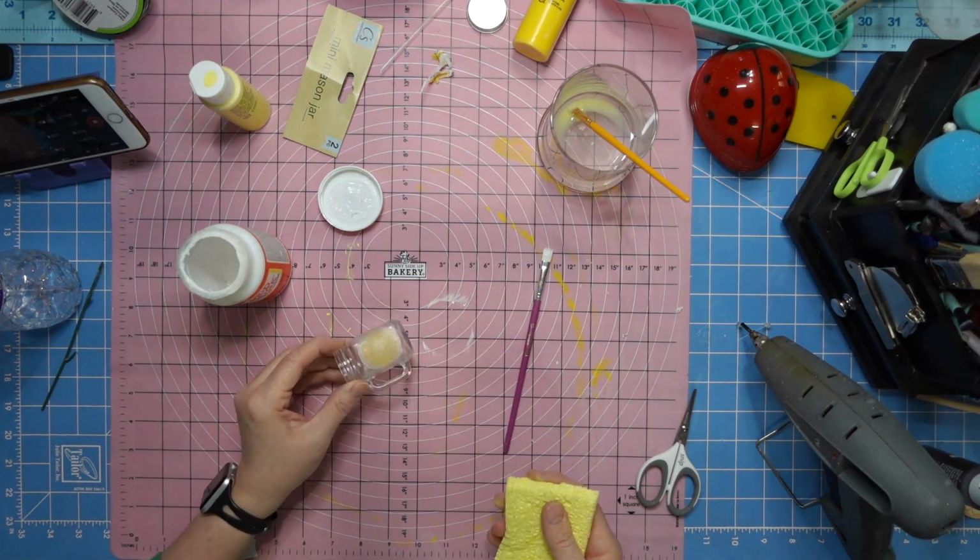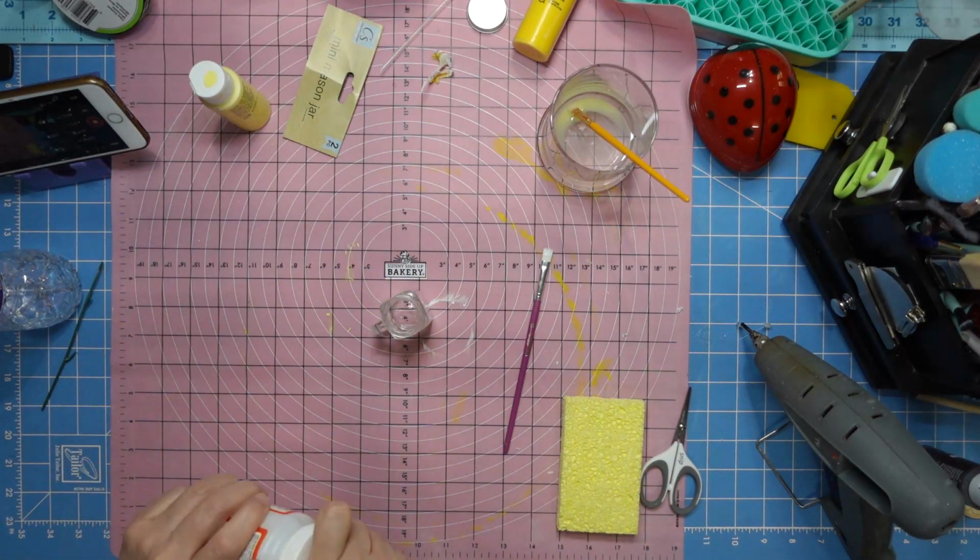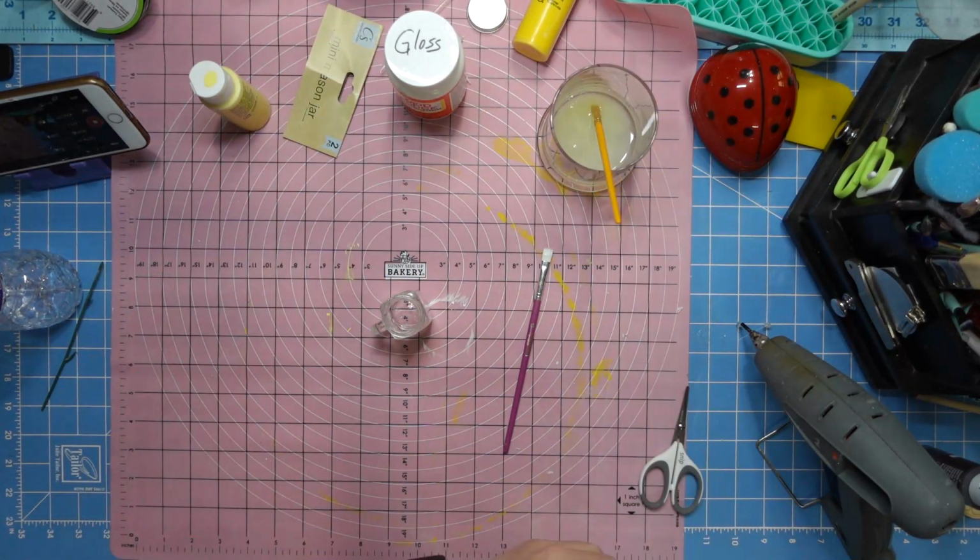It had some wrinkles, so I'm just going to take my sponge and touch it, and that just gets all the wrinkles out. It like magically disappears, so it works wonders.